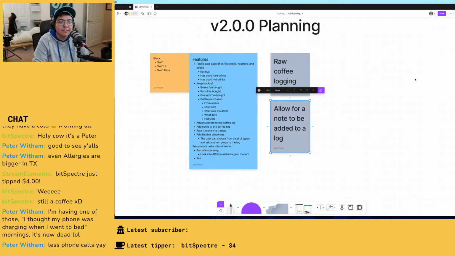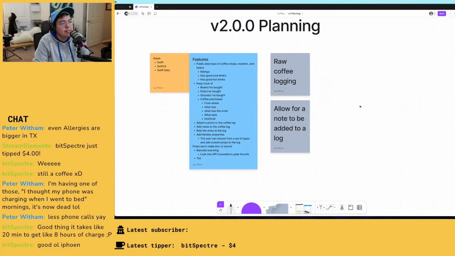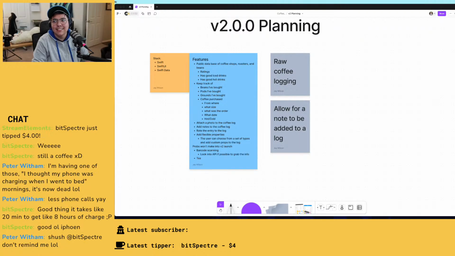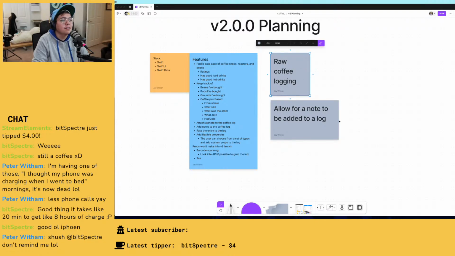Like a little MagSafe stand, maybe, if you have a MagSafe compatible stand. But yeah. Good thing it takes 20 minutes to get like 8 hours of charge. Yeah, no, don't worry. No, I think Bit Spectre is wrong there. It takes way less. It takes way more time to get 8 hours of charge.